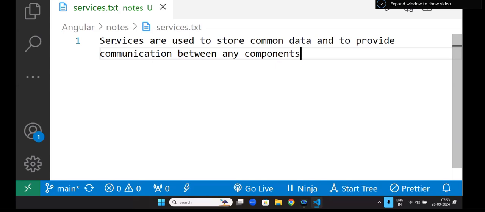How do you do it? You can create a service.